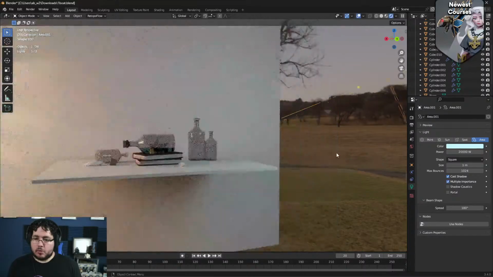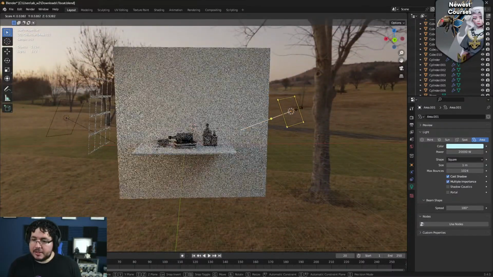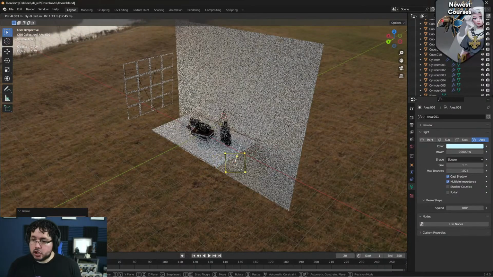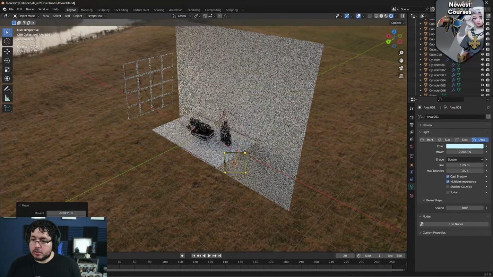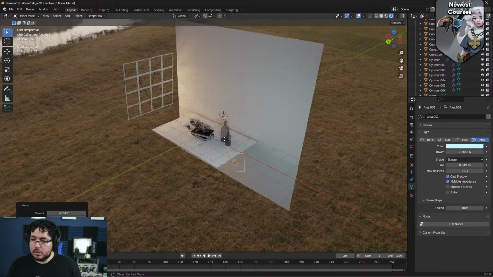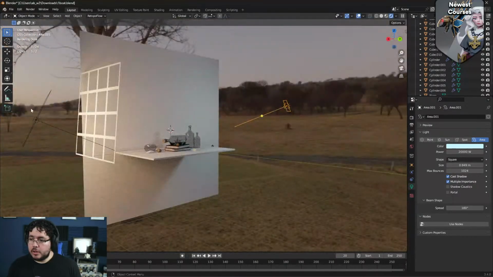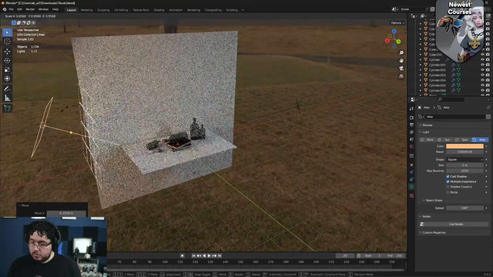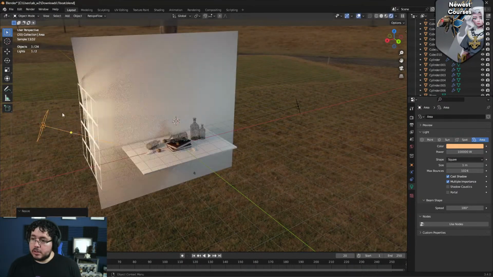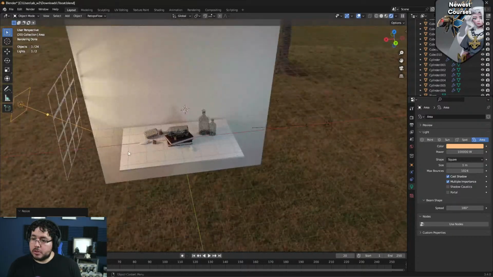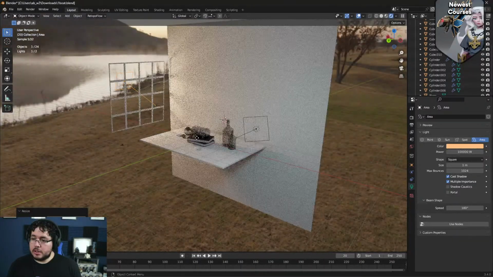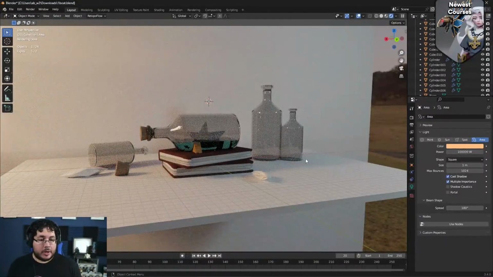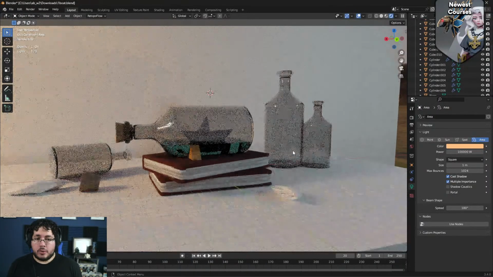It could even be a warm light as well. I'm gonna make this a little bit smaller. When you have a small light, you're gonna have sharper shadows. It's also important. So if, for instance, I want the shadows from this area to be a little bit sharper, we can just scale the light down and see how the shadows become a little bit sharper. That's the kind of stuff that we can play around with. And there we go. We get something that looks really nice.